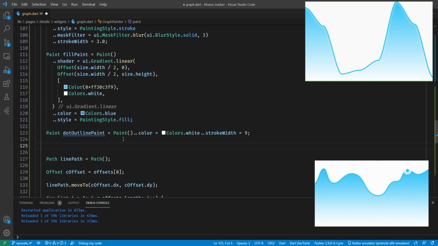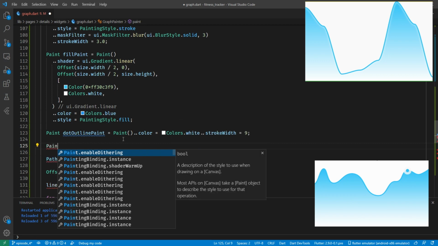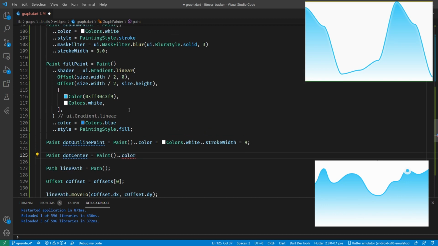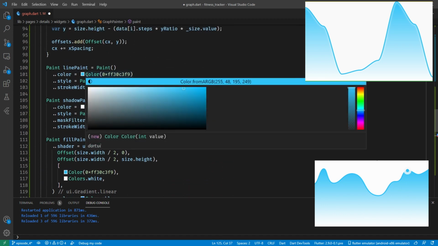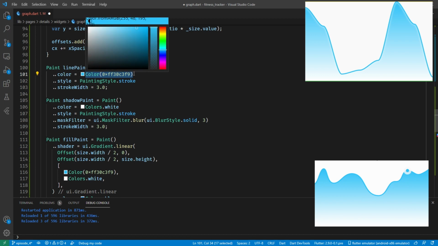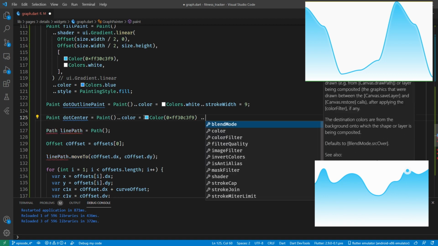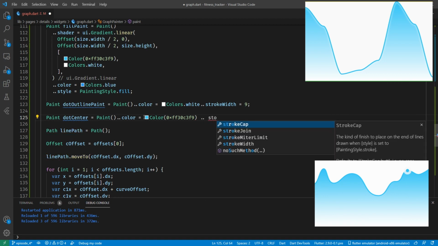So we're going to put this as paint dot center equals paint, and the color is going to equal this same color that we've been using. So I'm just going to copy and paste that, and again the stroke width is going to be 8.